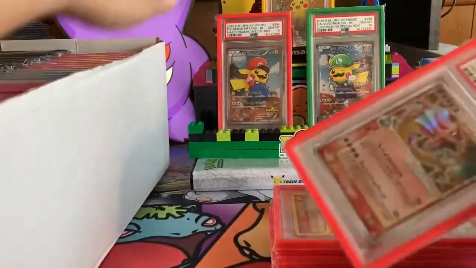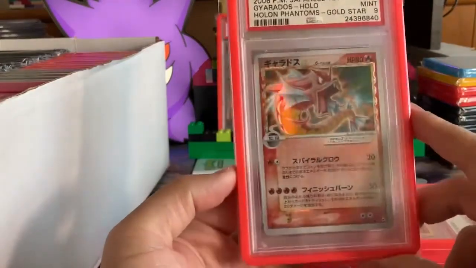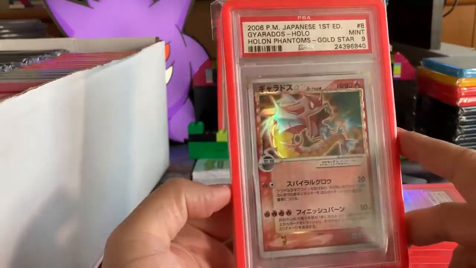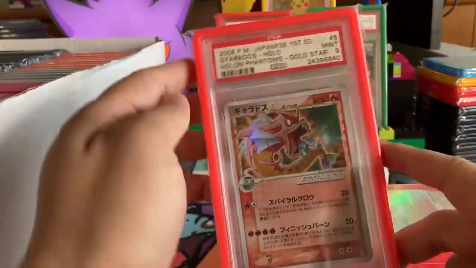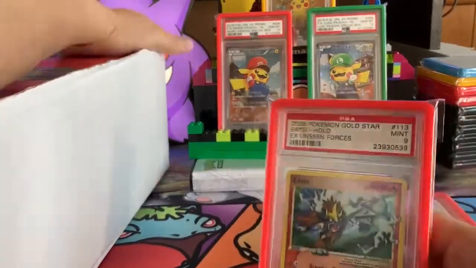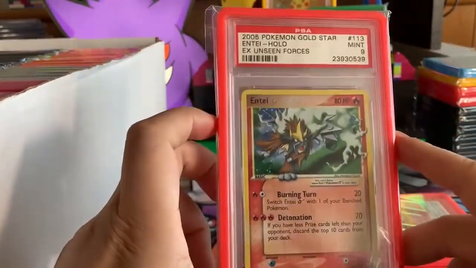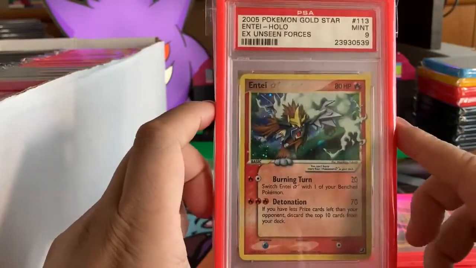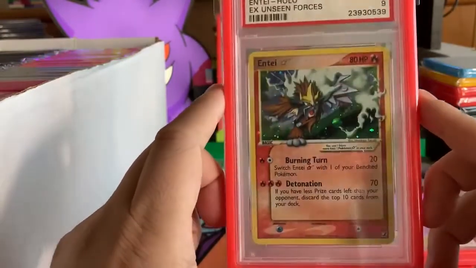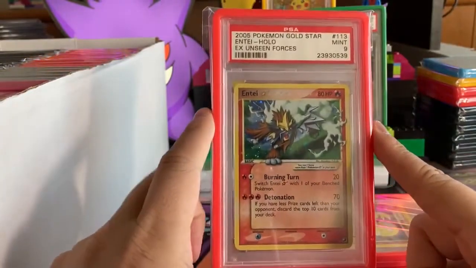And we have another Gyarados Gold Star. This is Japanese and a PSA 9. These Japanese Gold Stars are something else though, man. Unreal. Oh, shoot. We have another Gold Star. I told you we would come across the Gold Star dogs. Here is Entei, PSA 9, Unseen Forces. Entei. This one looks really nice and red.